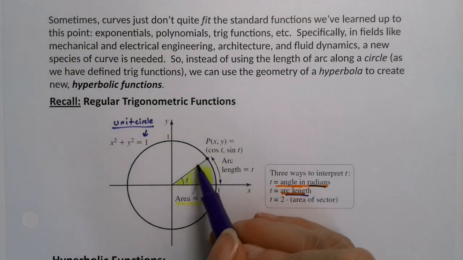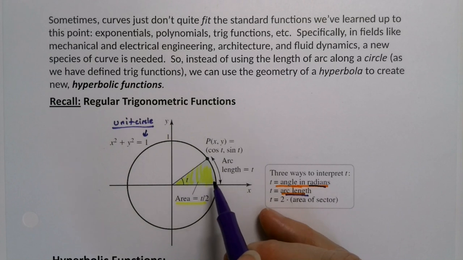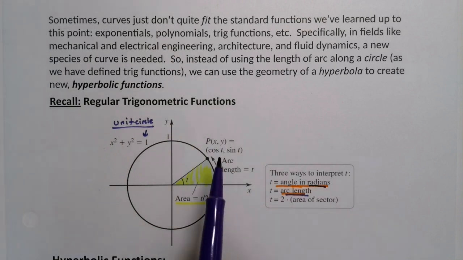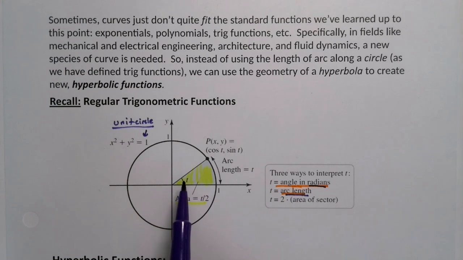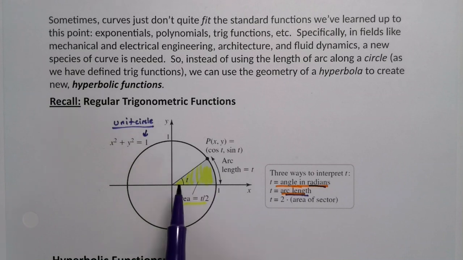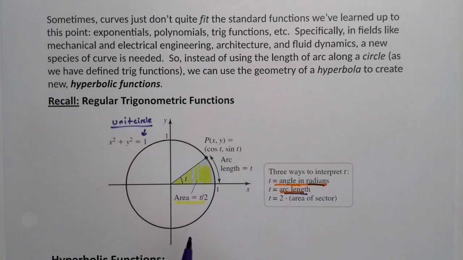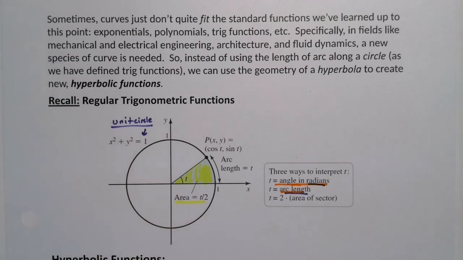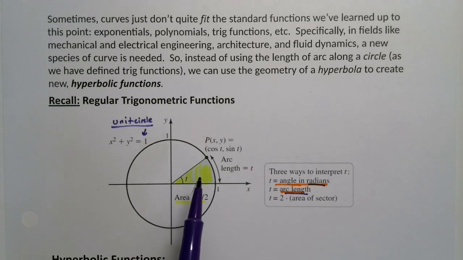And what you do is you have an angle that cuts off an arc and a sector of that circle. Now the arc and the angle are actually the same as long as you're talking about radians. That's what radians is. Radians is saying, how many radii would this angle section off on this circle? So the angle and the arc are one and the same. That's a way you can view radian measure of angles, although radians aren't really a measure. Now the area of that sector is t divided by 2. It's just how it would work in a circle.